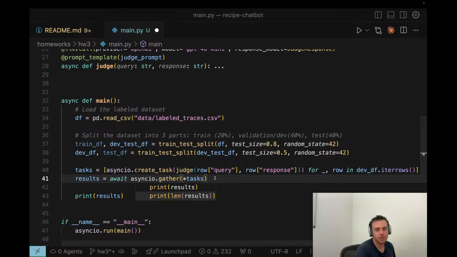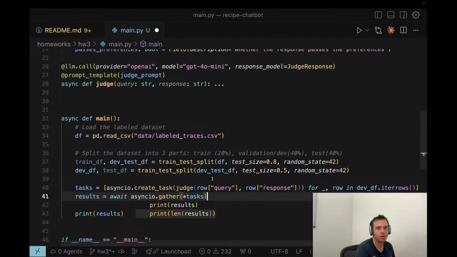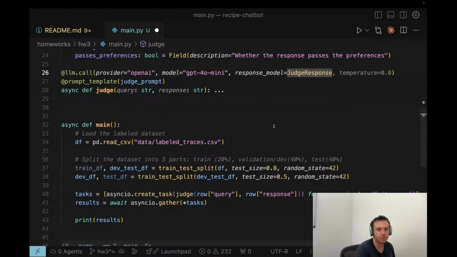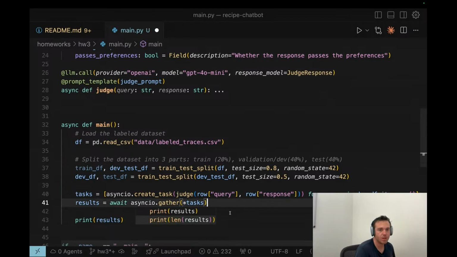So, okay, we have gathered tasks. Each task basically is going to return this. And so we now want to, for each one, compare the query and the success of it.